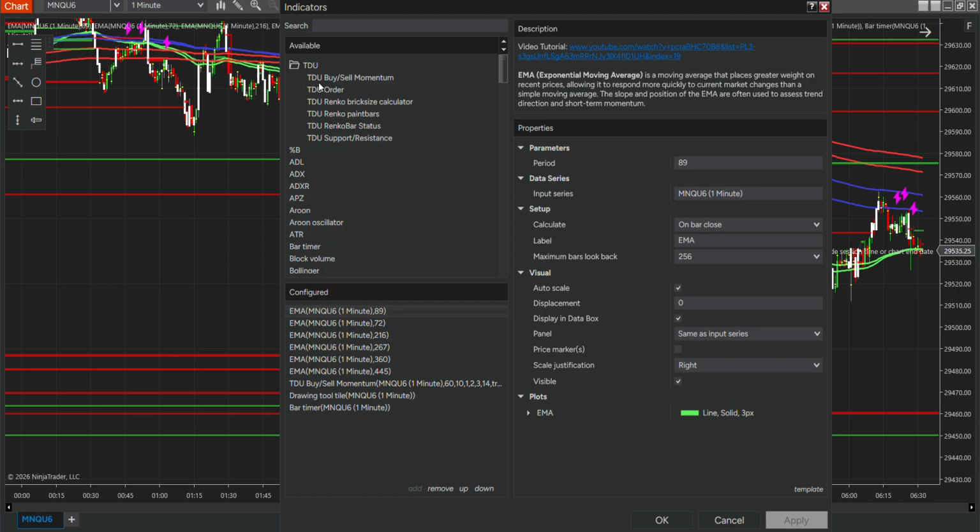Basically, if I remember correctly, the title is How to Set Up TDU Buy - Sell Momentum Indicator on NinjaTrader 8 with the ribbon bounce strategy.